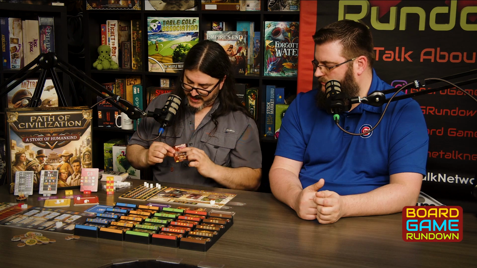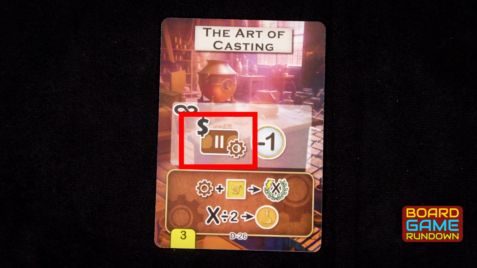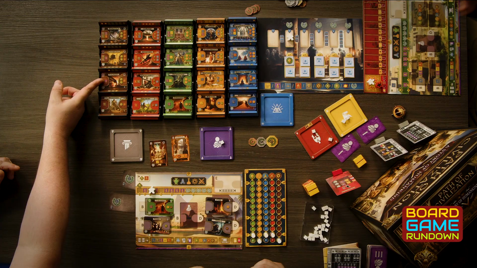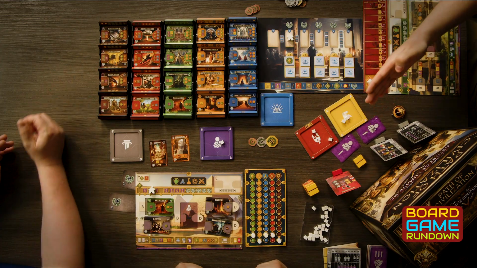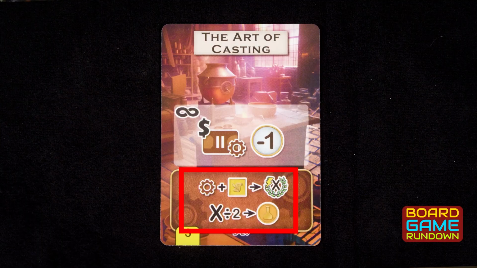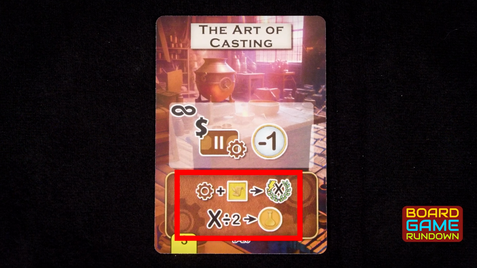This one is an ongoing because it has an infinity thing, and it looks like all tier 2 techs of the industrial type are going to be 1 less for everybody moving forward. Because the -1 is in a circle, that tells us it relates to the resource cost over here. Correct. And then underneath, it's going to tell you to add up all of your industrial icons. So that'll be on techs you have, leaders you have, wonders you may have built, things like that.